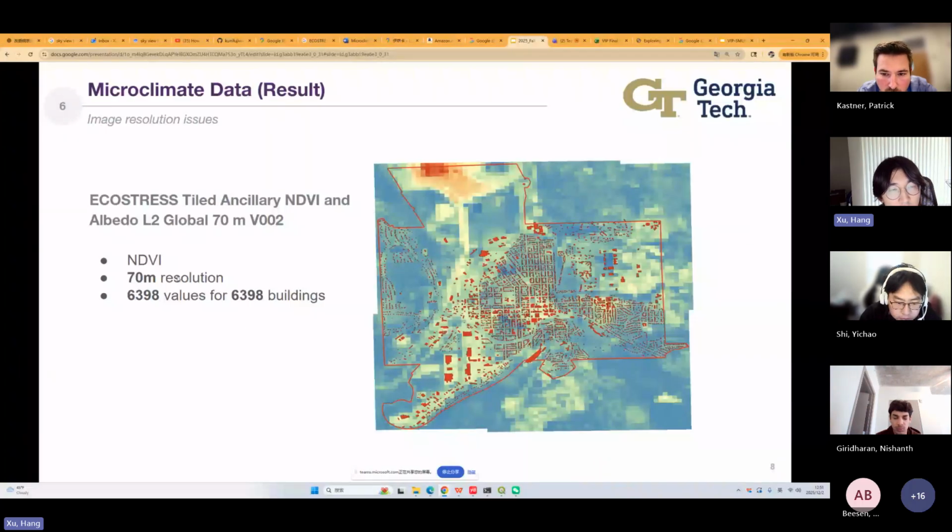The resolution here is around 17 meters. It's a very good resolution. So we can have 6398 values for all of our buildings, which is a very ideal state. Let's say each building has a unique value, and this is a very good thing for model training.